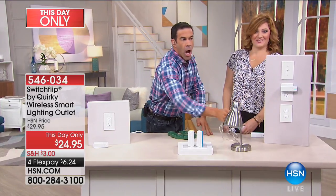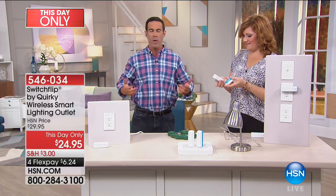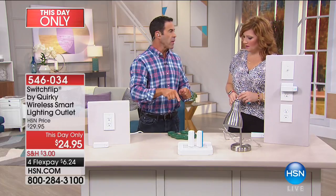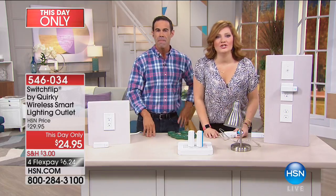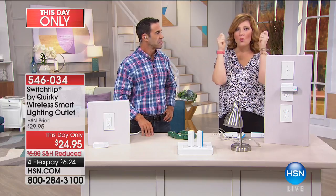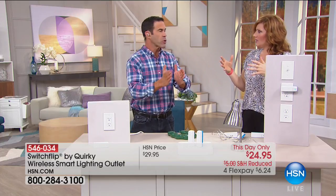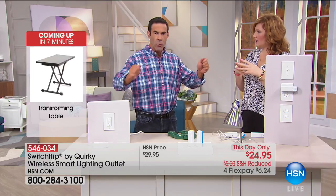If you want the whole room powered by one switch — you want to come in at night, arms full with your briefcase, your groceries — you flip one switch and have the table lamp come on, the floor lamp, maybe a fan, maybe the TV on and off. You can get two or three of these, plug in multiple things, and everything will turn on with one switch. Could you imagine not having to walk around the house when you're leaving or going to bed? That's like having a universal remote that now turns everything on — but it's not an app. There's no rewiring. There's no electrician with hundreds of dollars of cost to rewire.